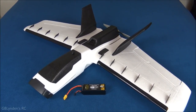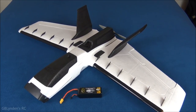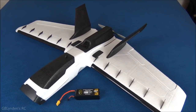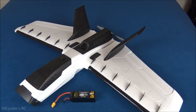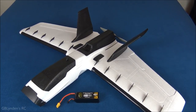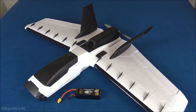I do want to point out a couple things that, given that this is a pre-production model, there are a couple quirks that the production models should not have issues with, based on the feedback from reviewers like myself to Sonic Model, the maker of ZOHD. And honestly, they have really worked closely with myself and other folks, taking every little bit of feedback that we've given them to heart. And my respect for that company has gone up through the roof throughout this process. So hats off to them. That's just terrific.